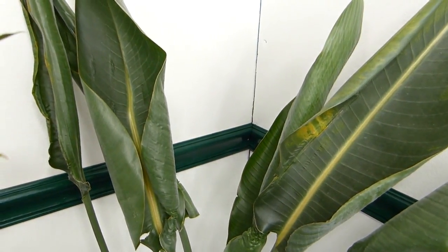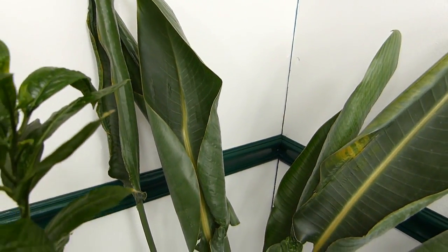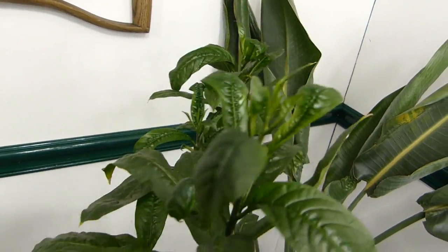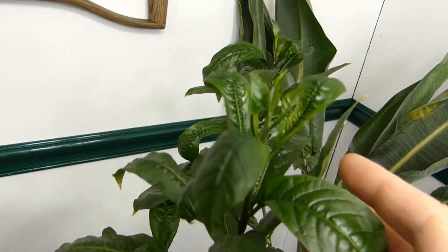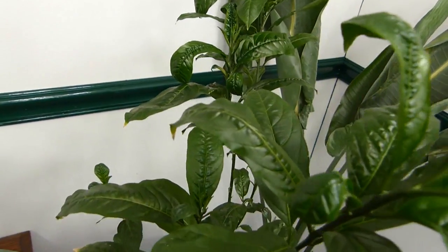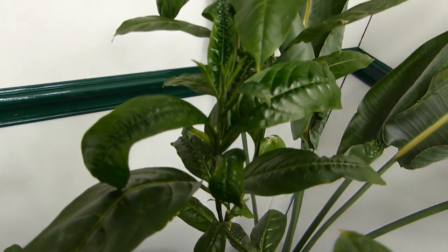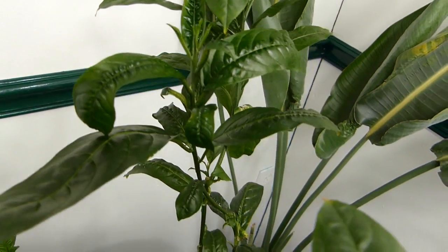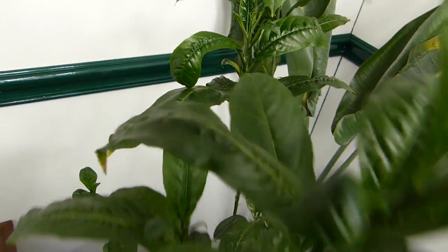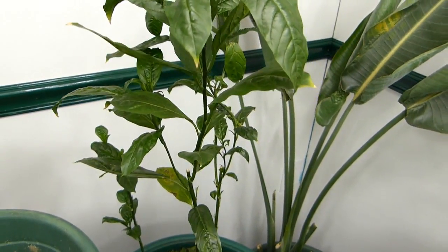It's going on everywhere, but it's taking on different symptoms everywhere. I have a night blooming jasmine. Its leaves aren't curling in, but ooh, it's waving all over the place. No, but its leaves are getting a little bit stunted and a little bit pinched. See what I mean by pinched? Yeah, they're kind of deformed. Really weird. They were coming out big and full and lush. It was amazing. And then gradually it just went downhill.